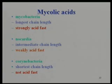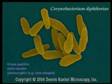So I want to guess that don't just look at a stain and say, well, that always happens in this situation. These are genetically related organisms, but they have different mycolic acids and they stain differently. Corynebacteria are considered to be gram-positive organisms, as opposed to acid-fast, or weakly acid-fast. They're just referred to as gram-positive, because you do not do an acid-fast stain for Corynebacteria. I've used the term before, pleomorphic.